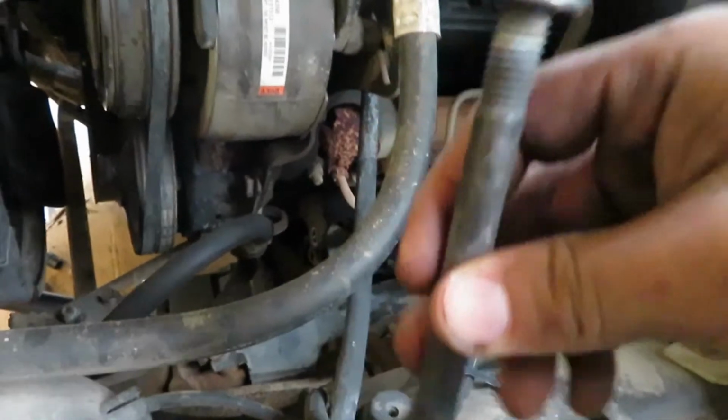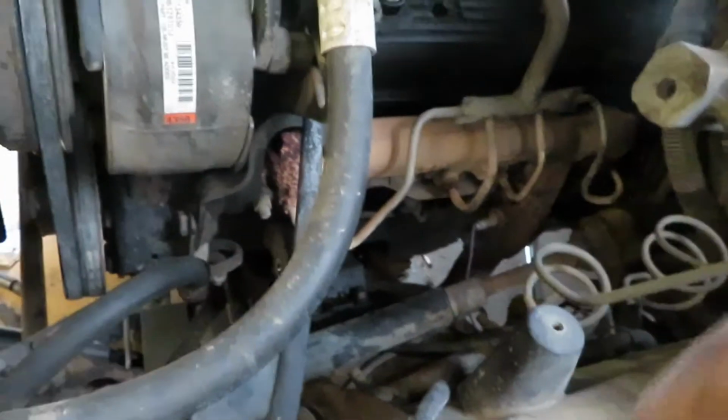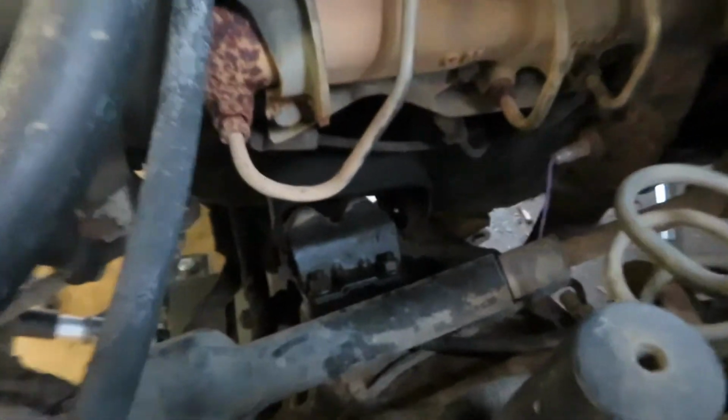Alright, so after you get these bolts out of both motor mounts, you can go ahead and lift the engine. I don't know if y'all can see that. See how it's lifted right there? Separate it. And now I can go ahead and remove the motor mount.